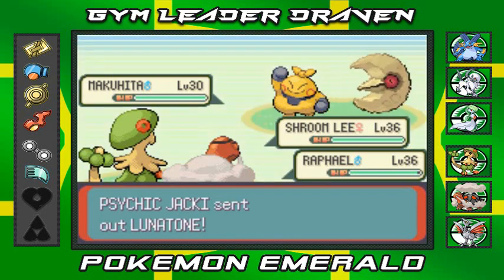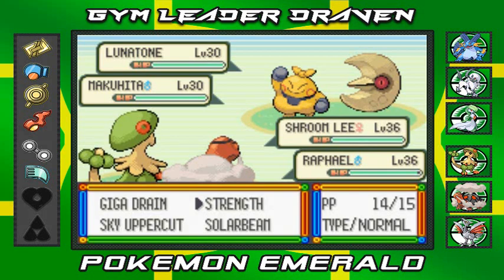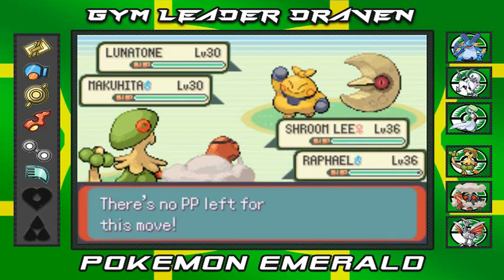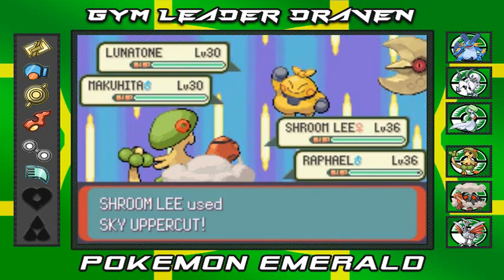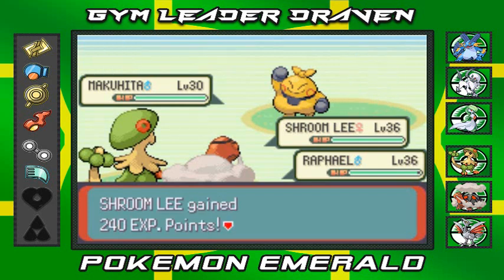We need to beat these guys quickly because that attack, what was it? Future Sight? Yeah, it's gonna hurt us right now. Okay, so, there's no PP for that guy. Let's go with that, and let's go with a Sunny Day again. There we go. Sky Uppercut. And does some good damage right there. Takes out Lunatone. That's good.